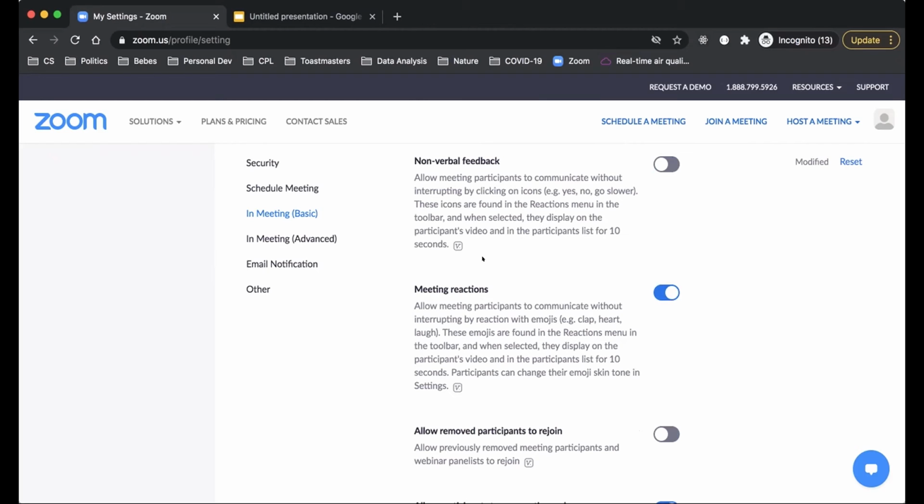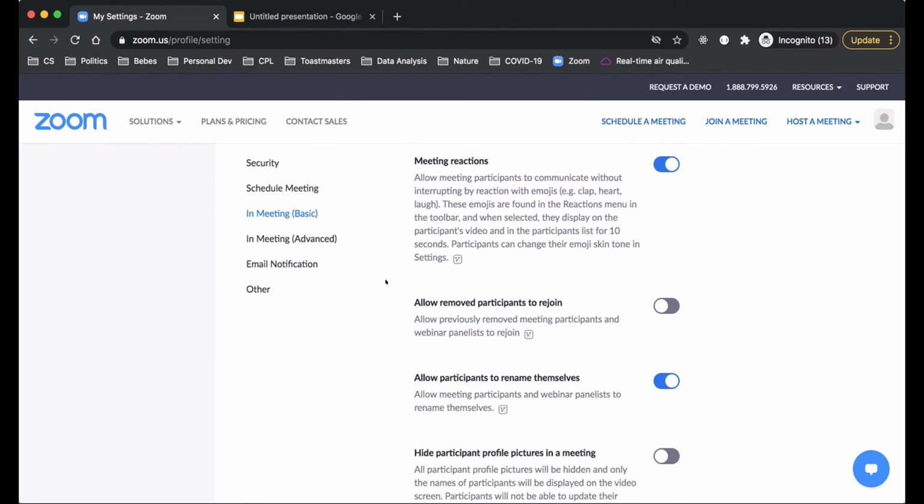So these are things like a yes button, a no button, a go slower button. And yes, I can see here, because this is a new version of Zoom, it says these icons are found in the reactions menu in the toolbar now. So you turn that on if you want people to be able to use that feature.